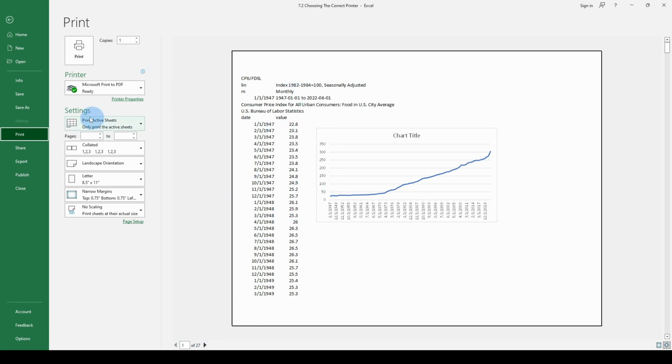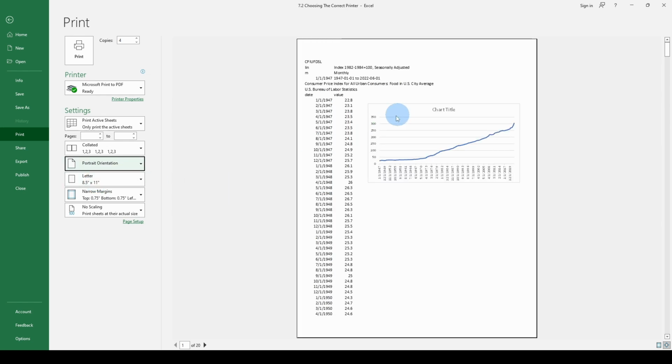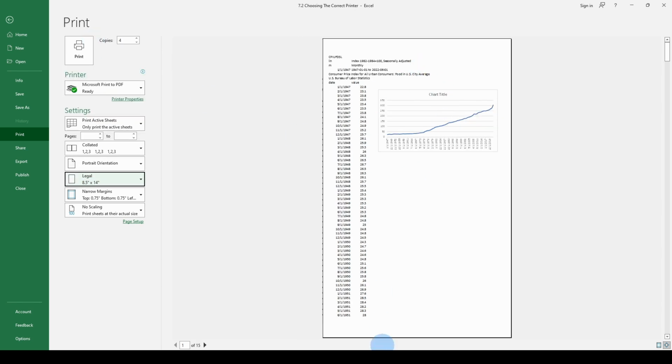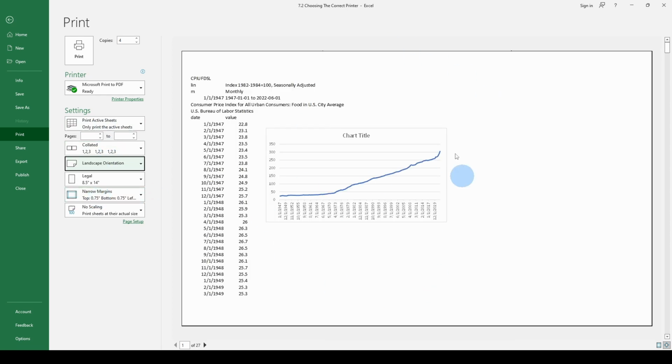So if you want to just print page 1, remember, hit page 1 to 1 or 1 to whatever number you want. If you want multiple copies of this arrangement, go to Copies, however many copies you want. Adjust it. You can also just type in, say you want 4, you're good there. If you want the information collated, if you want to change the orientation back to its original, you can do that on this page. If you want a legal size page, go legal. You can see the configuration, and if you want to change to landscape, you can see how it looks.